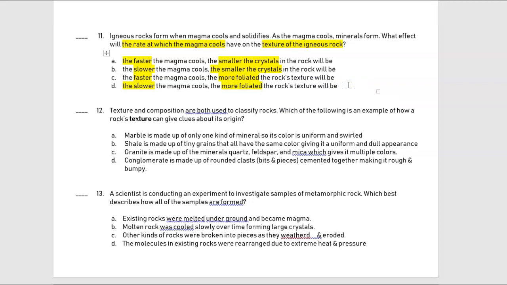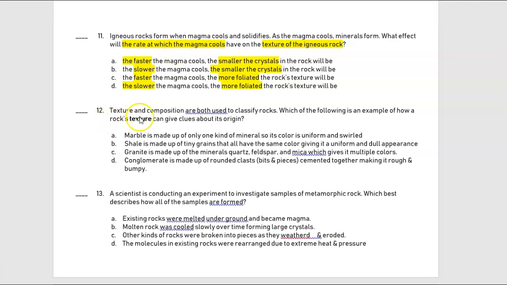Okay, so this one is going to go back to our gizmo. And two of these answer choices, so here we have crystal size and foliation. So two of these, crystal size or foliation, are dealing with metamorphic rocks, and two of them are dealing with igneous rocks. So you should be able to eliminate two answer choices based on it not having anything to do with an igneous rock, that it's more of a metamorphic rock. And then the other two answer choices, you're going to have to decide about what the fast versus slow characteristic gives. So hopefully that's helpful.